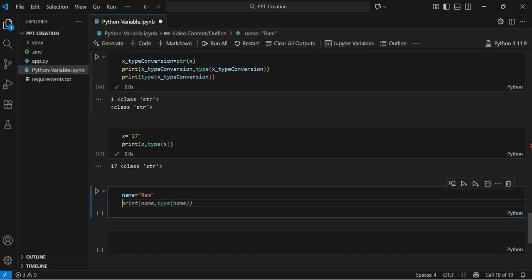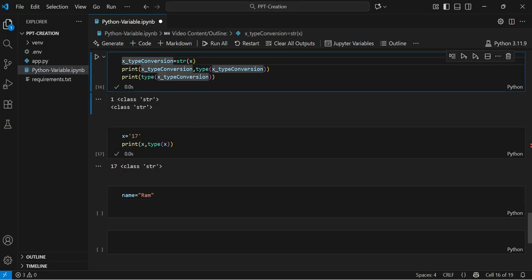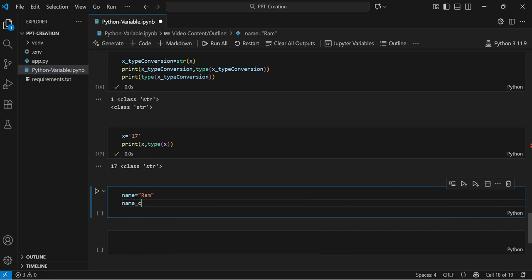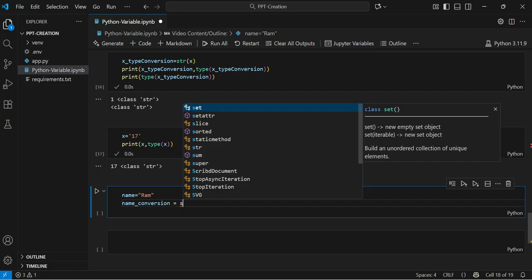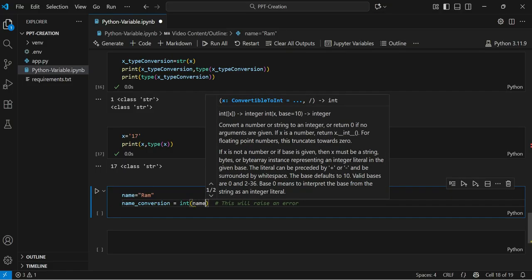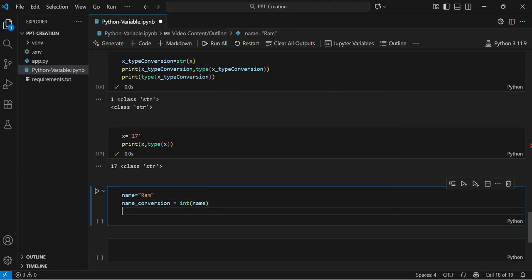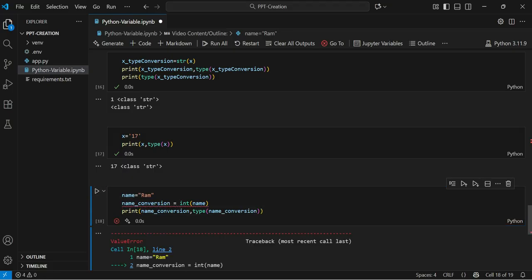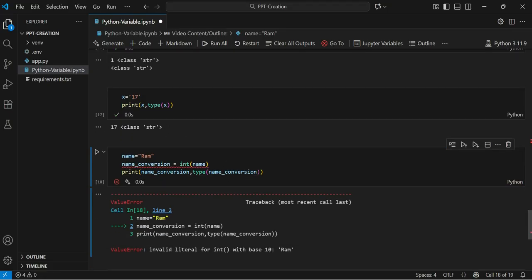Okay, so I will take another name_conversion is equal to int of name. Let's see if it works or not. Okay, so print. So see, Ram is already a string. Okay, it cannot be converted into the integer type.